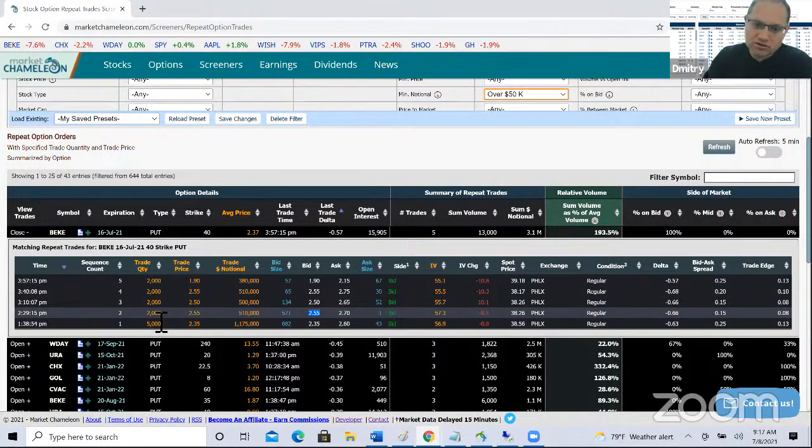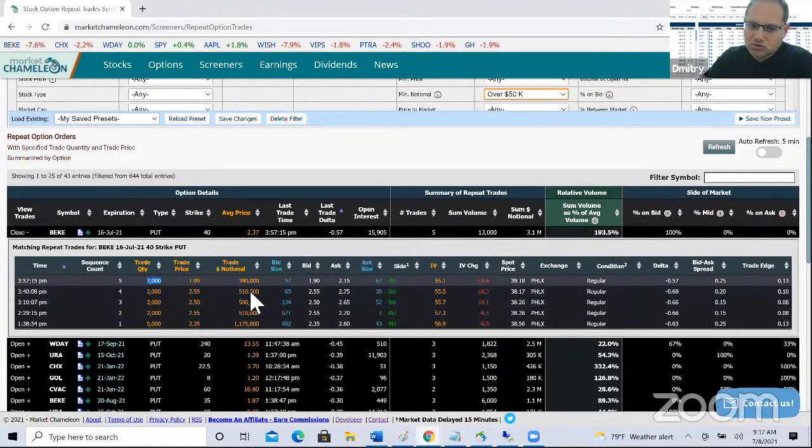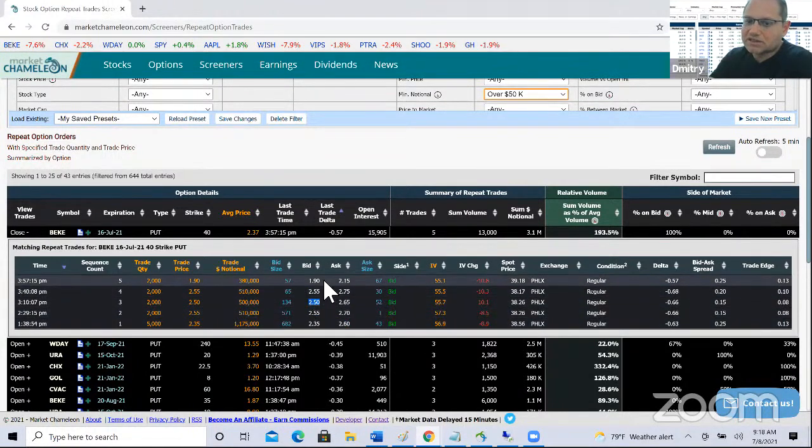Whoever it was sold 2,000 more. Again, same thing. The third time, another 2,000 looks like it sold on the bid. This 2,000 and this 2,000 both sold on the bid, right? So they're going right away. It wasn't negotiated anywhere in between, because you can see that the spread here is pretty big, so you can try to negotiate, but this just looks to me like hitting the bid, getting out, either getting out or establishing a position on the short side.